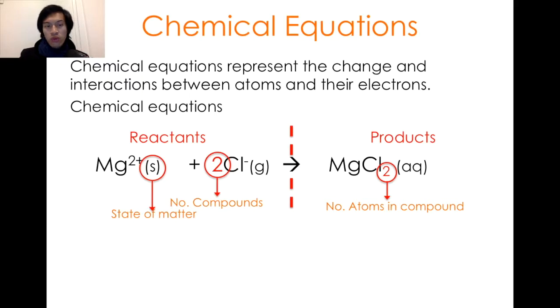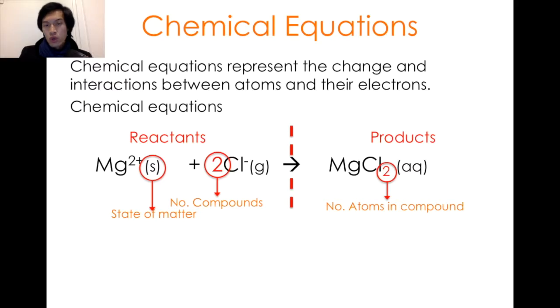There is one final thing worth mentioning, and that's the arrow here. The reason why it's a chemical equation and not a mathematical equation is because of this arrow. The arrow represents the direction of change, right? Most chemical equations that you see will show an arrow that points to the right, or at times 2 arrows pointing in both directions, which tells you that the reaction can go one way and then swing back to reform its reactants as well.